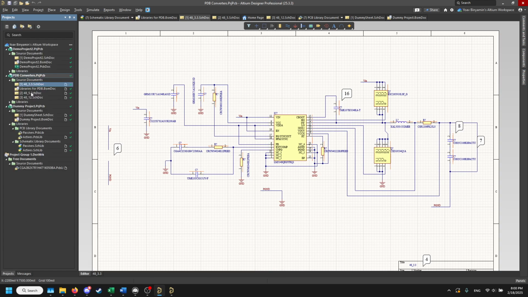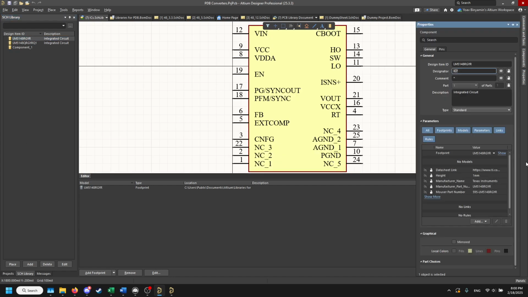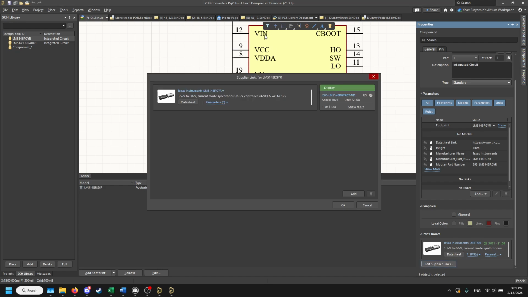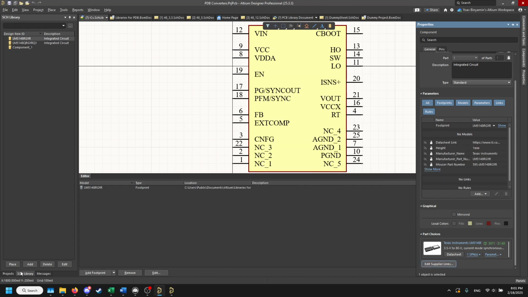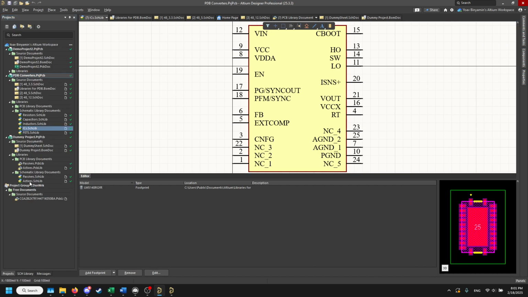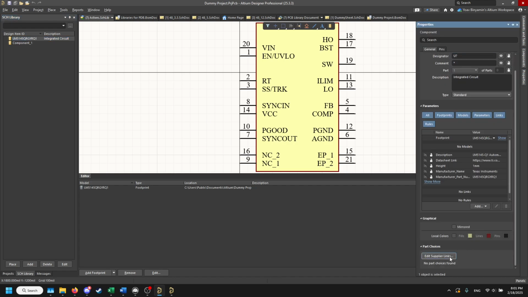You have a schematic library. You have an IC. And you're supposed to be able to see here, be able to change the supplier links. Here we go, yeah. Look at that. Alright, we'll skip this for now.